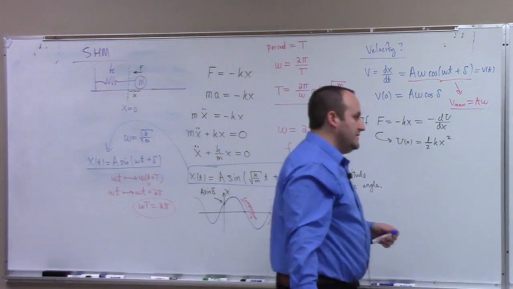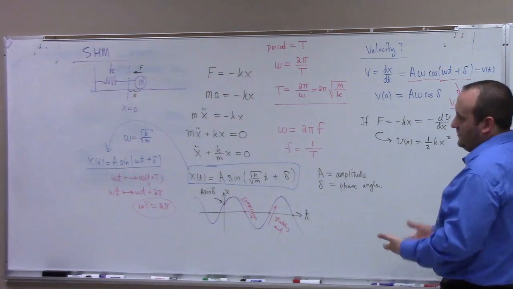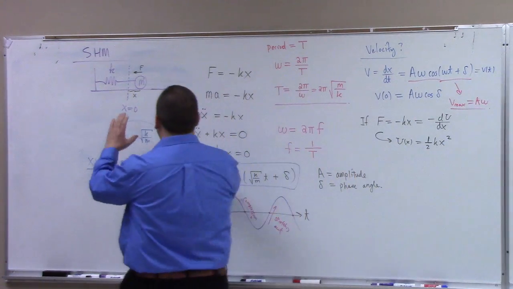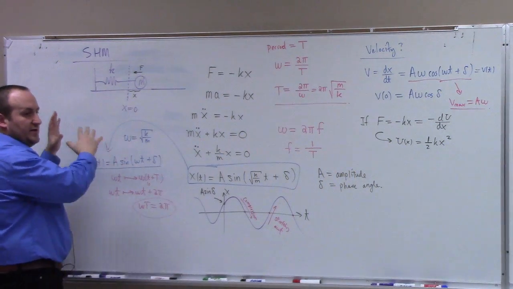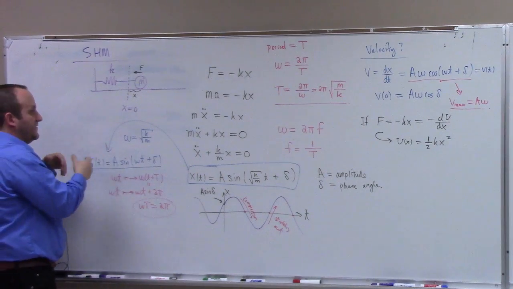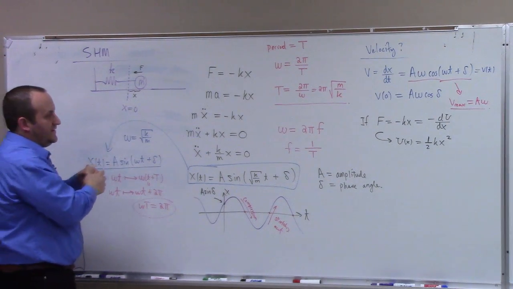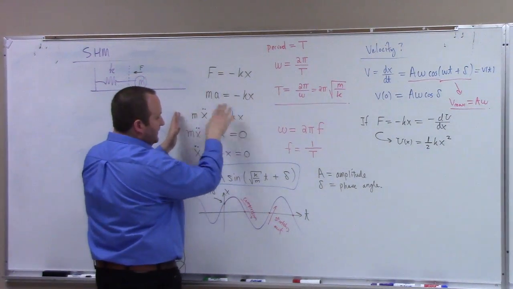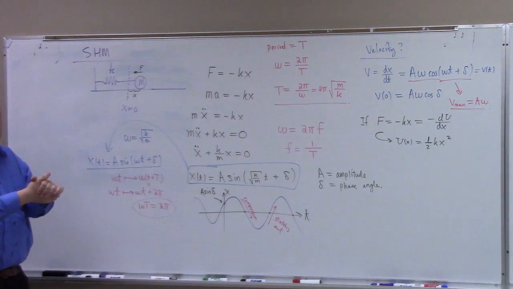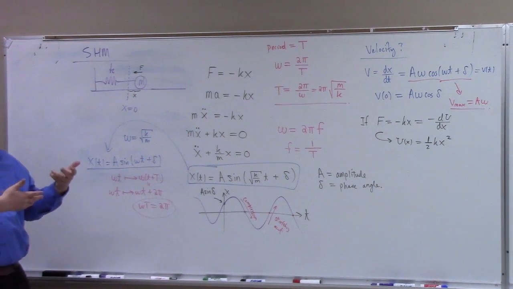Now, I have talked about simple harmonic motion in terms of a spring and mass, but you get this kind of motion whenever the differential equation you're studying basically looks like this. And this kind of differential equation comes up in other places. There are so-called physical pendulums where the same thing happens.